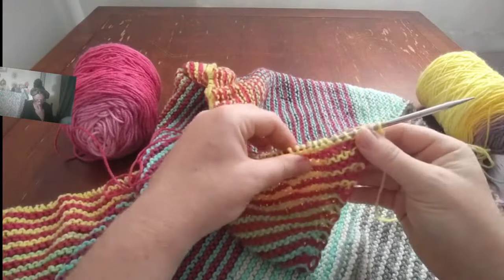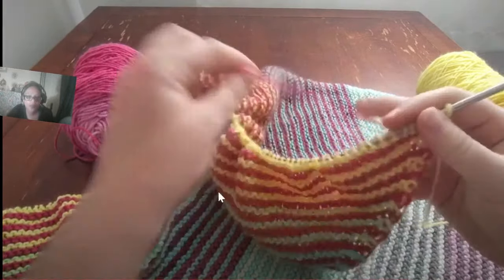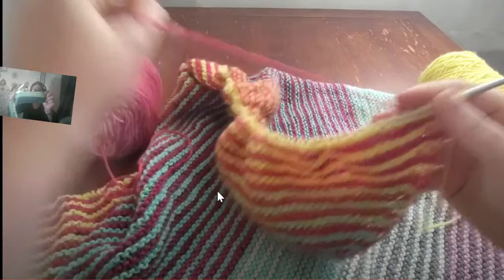Okay, so I worked the last round in yellow, so I'm going to switch back. And I'm gonna finish this one with yellow, and I may do a couple, like a bit on the side, just to match it up, make it look like it's intentional. These look like army colors. Oh, cute. But anyway, yeah. So we're going to finish this row and continue it. Maybe stop right here again in the next row. Row number 8. When I get to right here, I'm going to switch to another color. I'll probably end up going back to the blue.